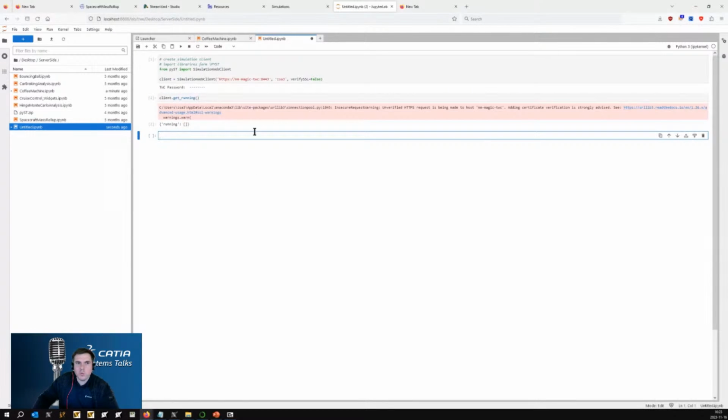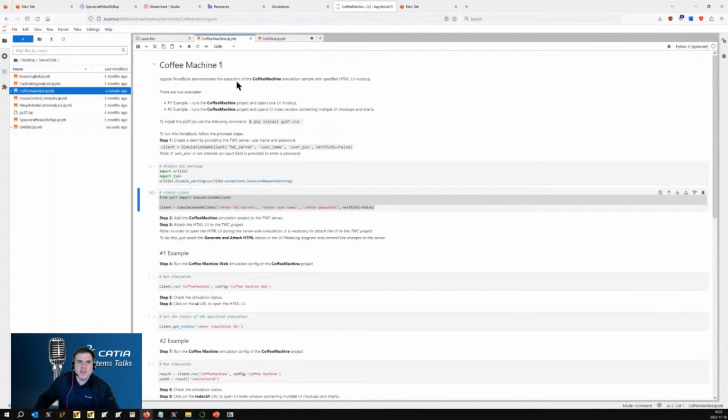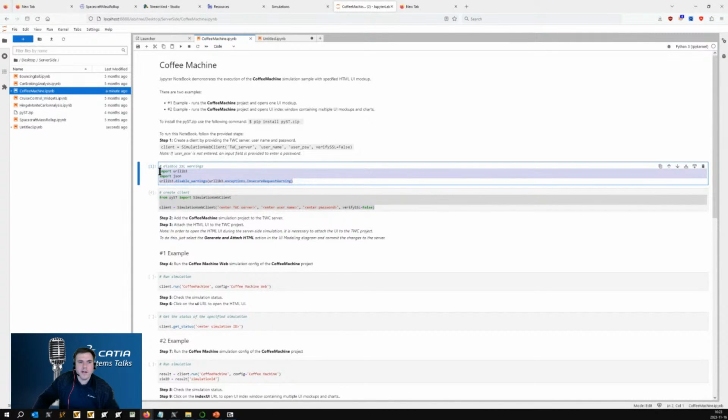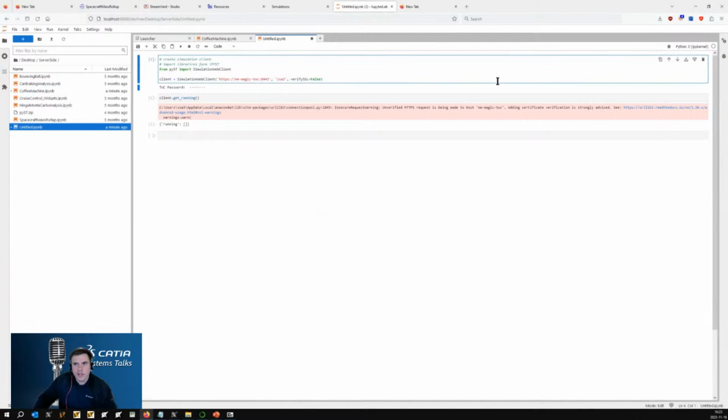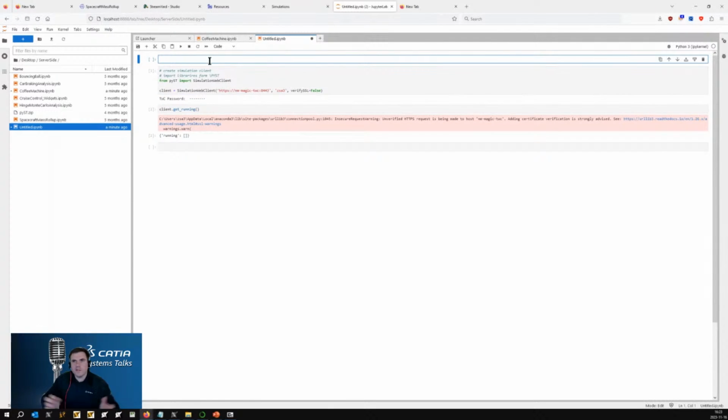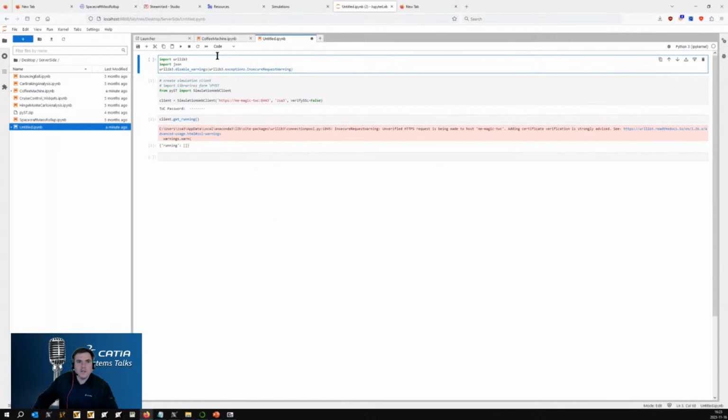Okay, we did that, but we see we get some warnings. And these warnings are related, once again, to the certificates. So what you can do is ignore this warning. If you go into this example file, you can copy these lines, and these lines are used for ignoring these warnings. Probably it's not a good idea to ignore that, but in my case, I don't have time to install the certificate, so that's why I'm going to ignore it. So this is what I'm going to put, and I will restart my code once again.